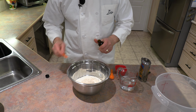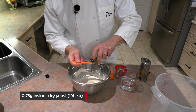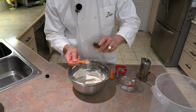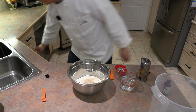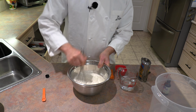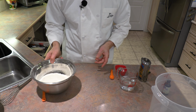Along with the 1 teaspoon of that diastatic malt, we're going to add 1/4 teaspoon of instant dry yeast. So 1/4 teaspoon, which is about 0.75 grams, by the way. We're going to add our 1/4 teaspoon of yeast. So now, let's just mix that together. Alrighty, our flour is now prepared.